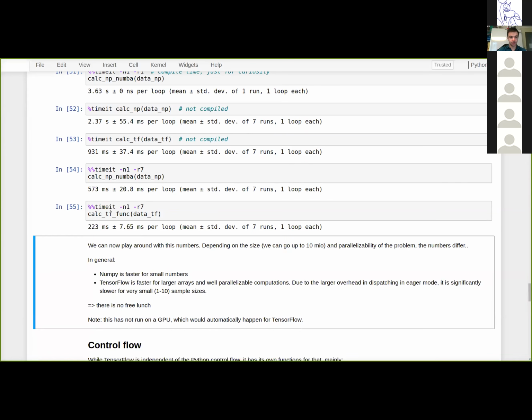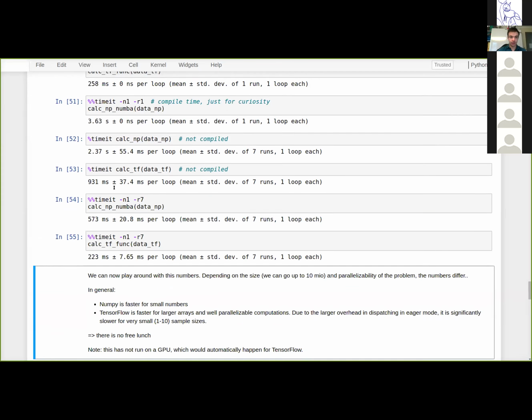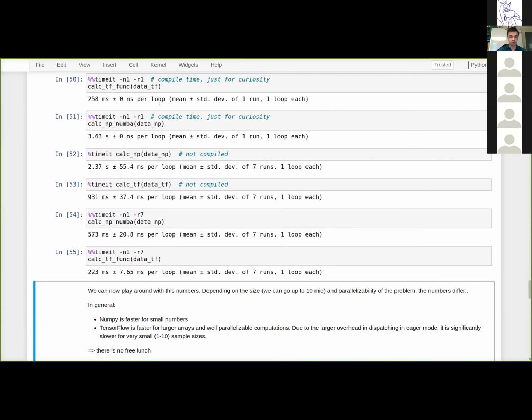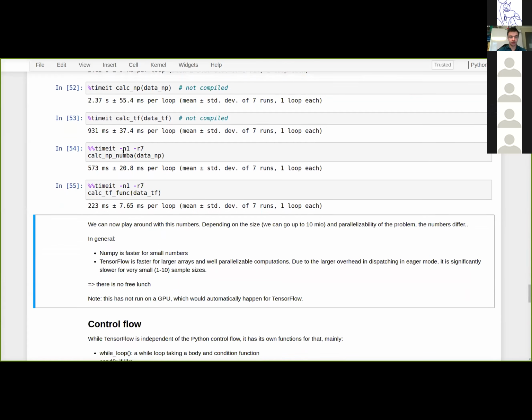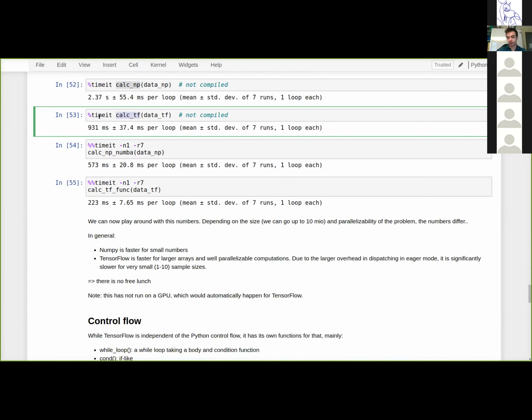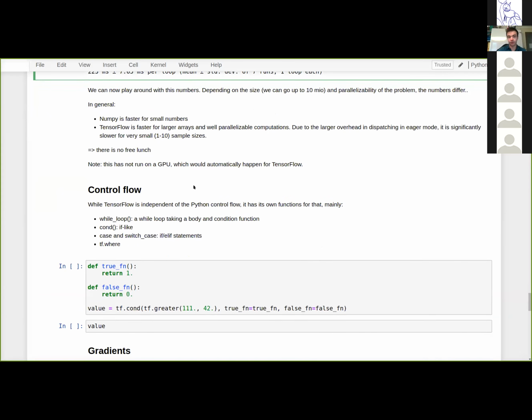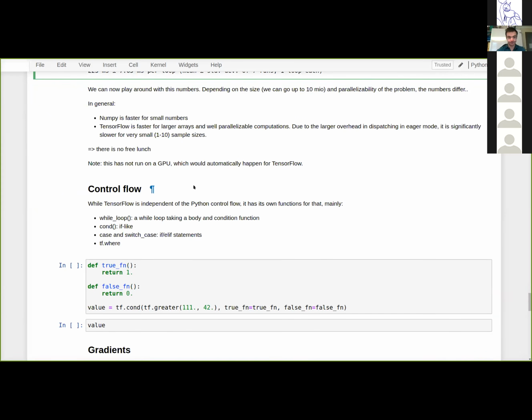The Numba and the tf.function are, yes, so this is the compilation up here. If you want to see the results, then you have calculate NumPy versus calculate TensorFlow. They're both eager. TensorFlow, but it's a very large problem. It's 10 million. It's like a factor of 2 faster in eager. And for the compiled version, TensorFlow is around a factor of 2, 3 faster. But this is 10 million, so you can make it smaller, and NumPy will be faster at some point.